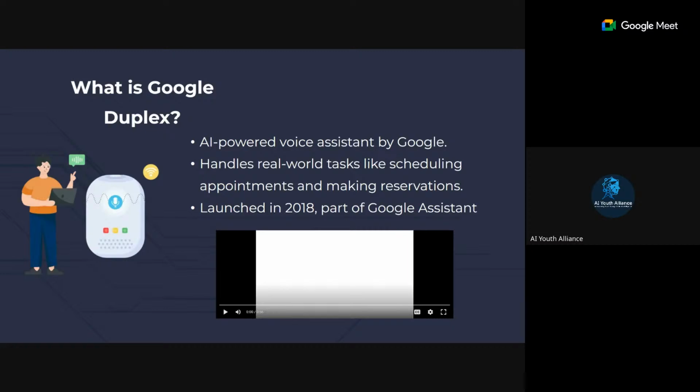So think about times when you needed to make multiple phone calls to coordinate things, a family dinner, a doctor's appointment, or even a simple inquiry. How much time and effort would it have saved if an assistant like Duplex could handle those calls for you? In today's world, we are all busy.